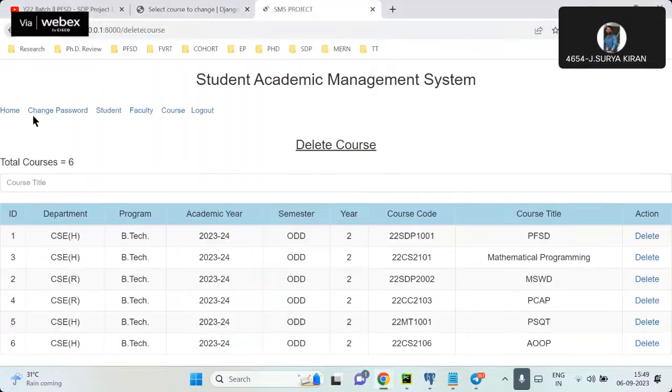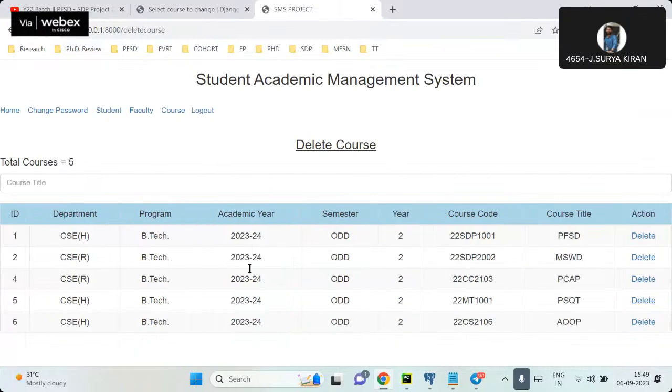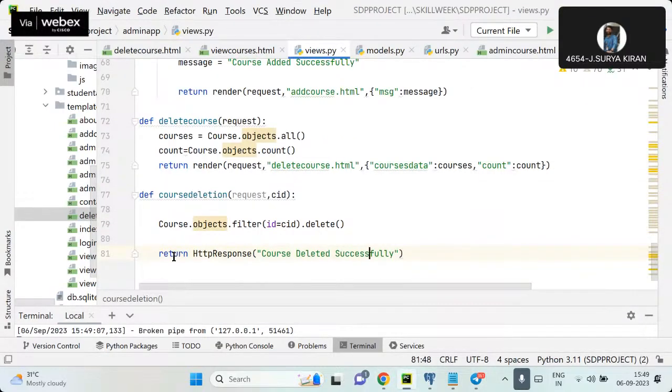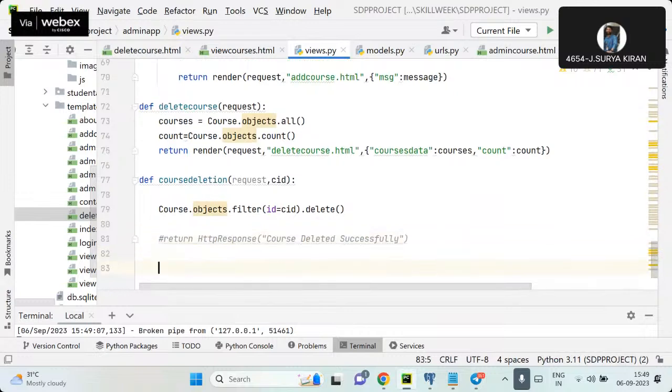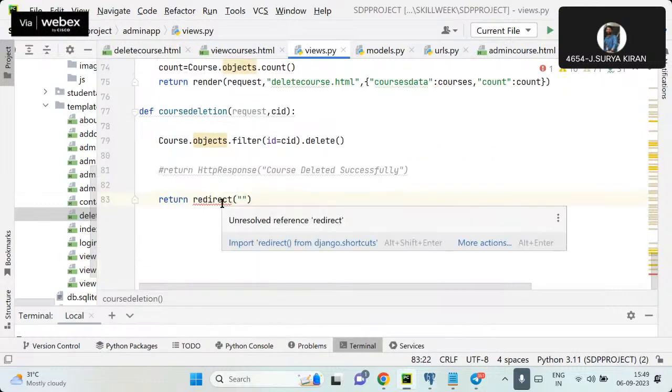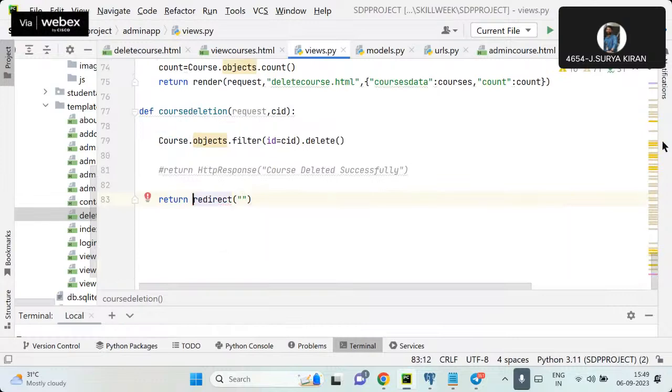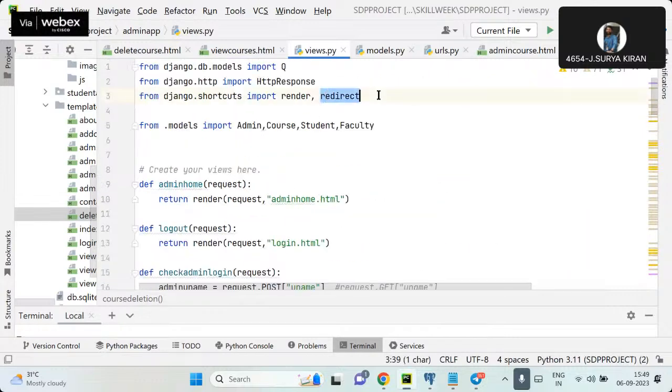Now instead of doing that, I want to redirect to the same URL. How to do that? Just comment this here and return. There is a function called redirect. We just need to import the package, so the redirect method will be imported.